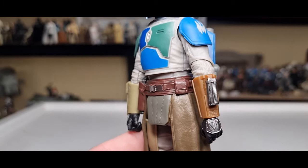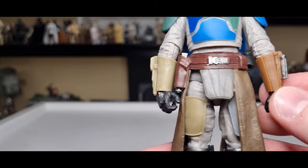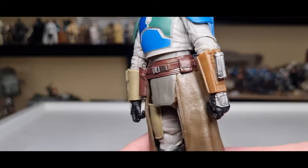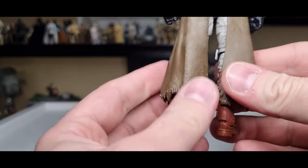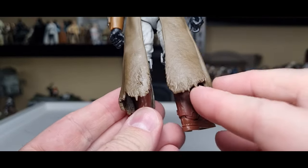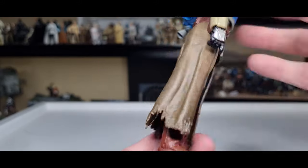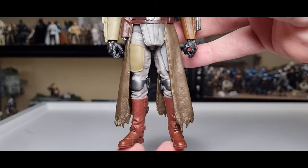I like the mix of silver beskar at the top, two different blues, and some green — these guys are just sort of put together from what they can scrap and find. There's a brown gauntlet, a beige-tan color, silver beskar hands not unlike Din Djarin's. The new belt comes with some nicely sculpted soft goods around the bottom — weathered and torched by a jet pack, giving some protection to the legs. It adds a bit of tattered weariness to the outfit.